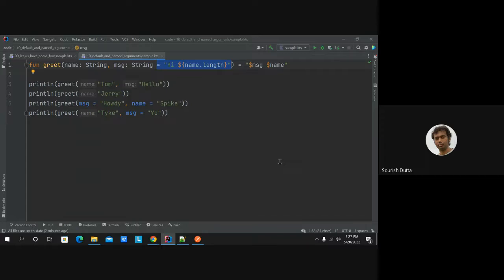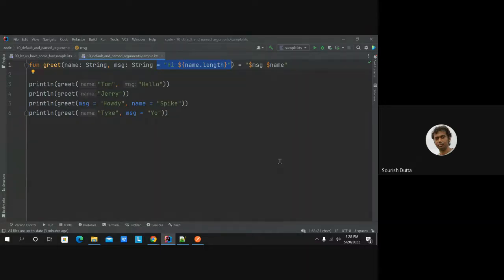Okay, so here what is happening is that you can have any number of default value arguments, and for those particular values, if you are not passing anything, that value will be getting printed out. So line number three, we are calling that particular person name with a particular hello, right? Then both of the values are overwritten with the value that we are passing on line number three. But on line number four, what happened is the first the name, then followed by the name's length, because the second value already has a particular default value, so it is optional to send the value.